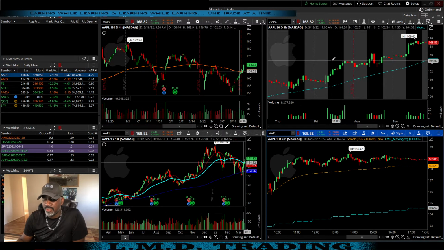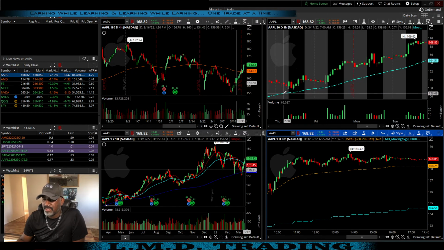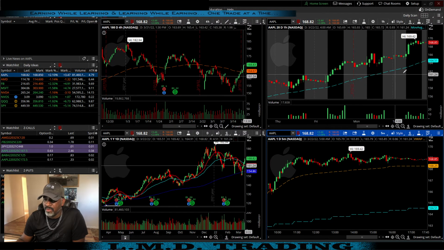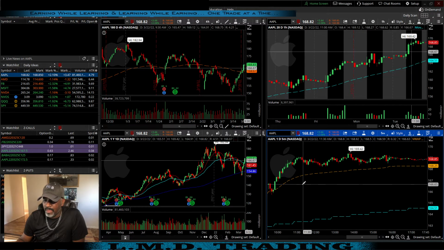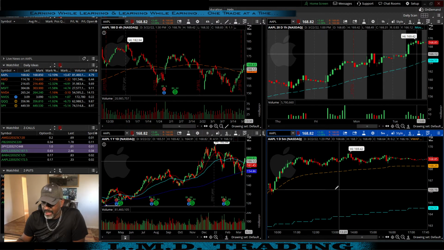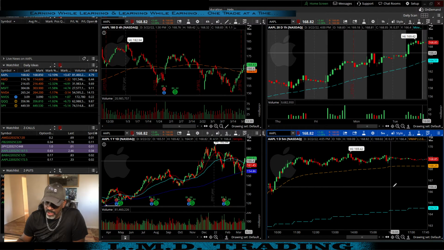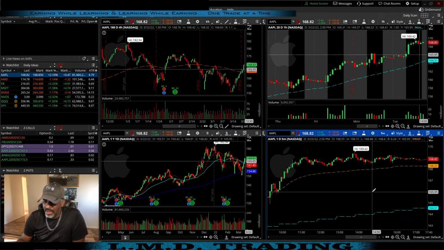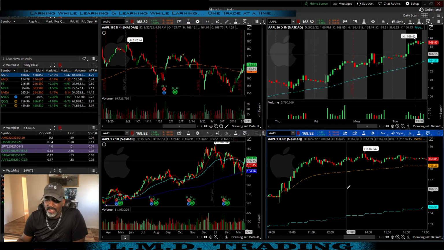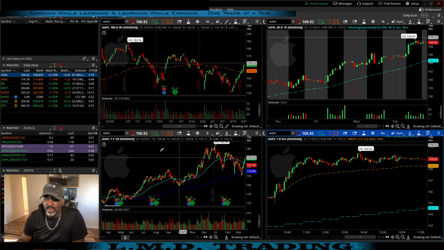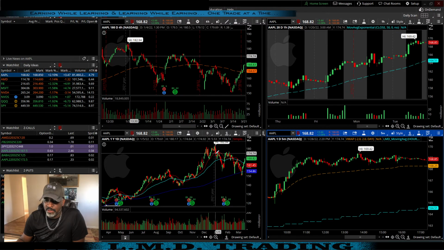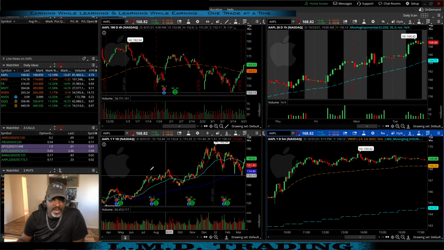We come over to the shorter time frames. We see the hourly is clearly in an uptrend on the 50 moving average. And then we come to the 5-minute and it's pretty much just flatlined. It's just consolidating. So that's Apple, and we do see that it's respected all of those moving averages.